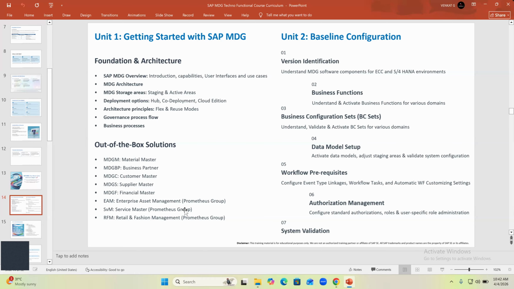Let's say there is a company that wants to create a customer in the system. As we know, in every company there are various teams: finance team, sales team, manufacturing team, procurement team, whatever.